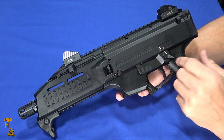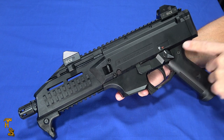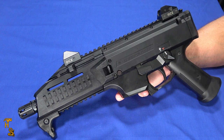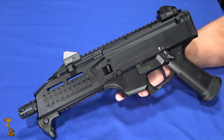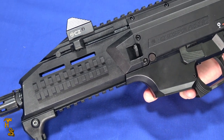This EVO is available in a number of configurations, including a carbine and a pistol with a brace right from the factory. The way you see this one here is exactly the way it came out of the box. Nothing's been changed on it. But like a Glock, there's a large aftermarket support for these, so pretty much anything you see on it that you don't like, you can change. But this one is just complete straight stock factory configuration.